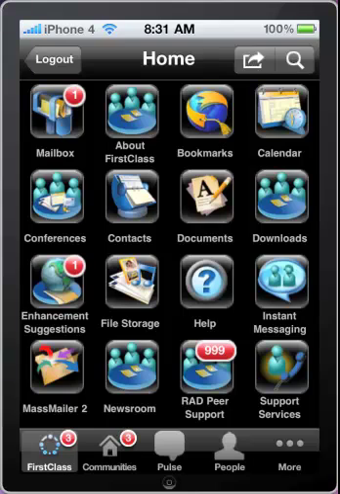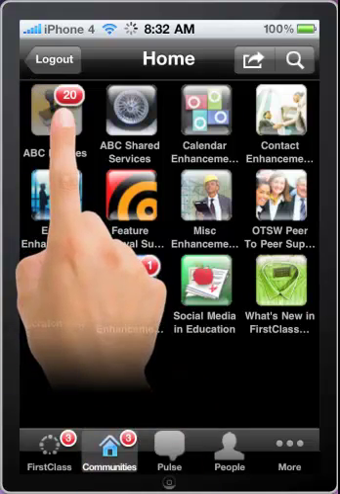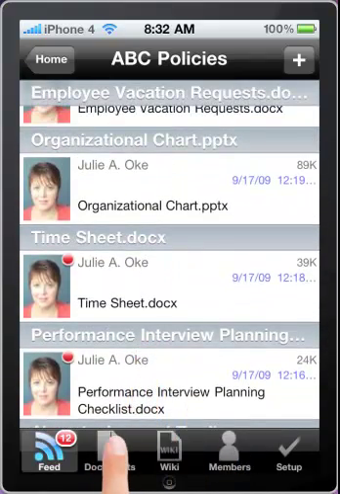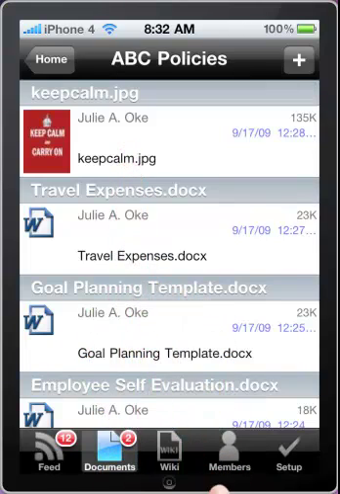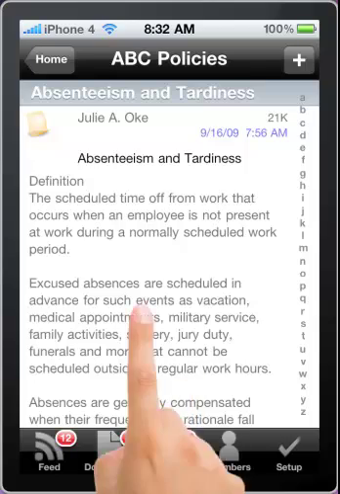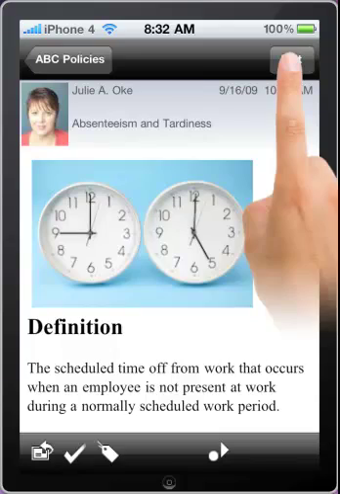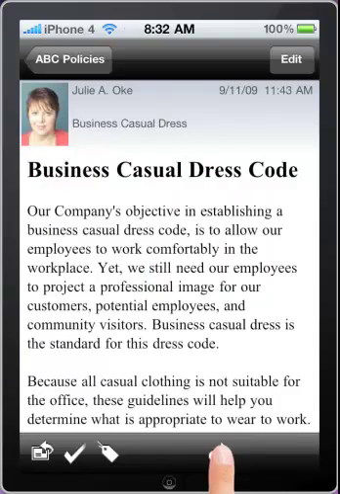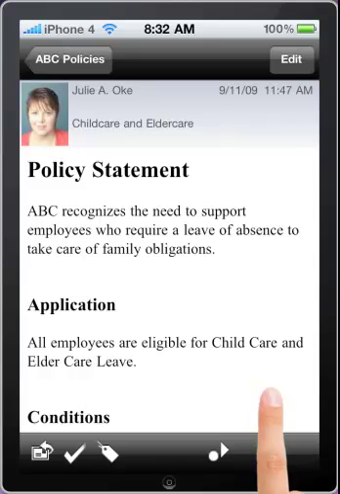For those systems that are taking advantage of the social workplace features of FirstClass, we can go into our communities, open our communities, and we see the feed of all contributions to that community. I can go to the Documents tab and view the documents within the Documents tab, or I can go to the Wikis tab, view a wiki, and edit it if I have the correct permissions. Similarly, the Next Unread button in a community will step me through and view the different contributions to that community.